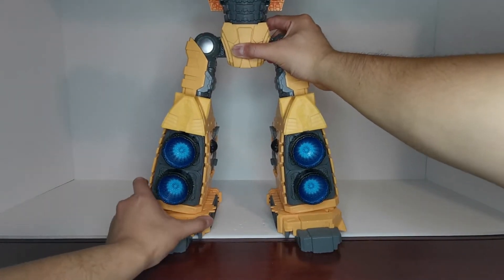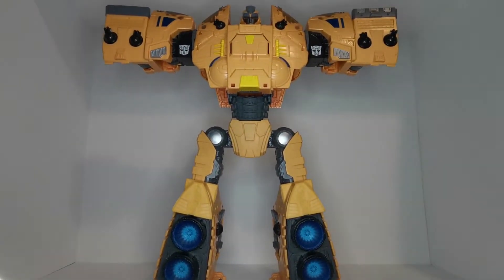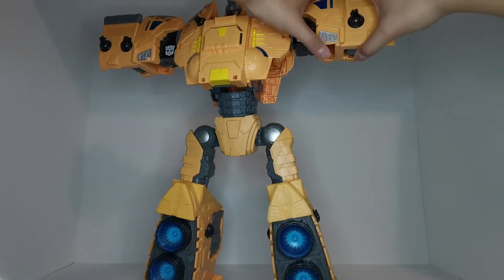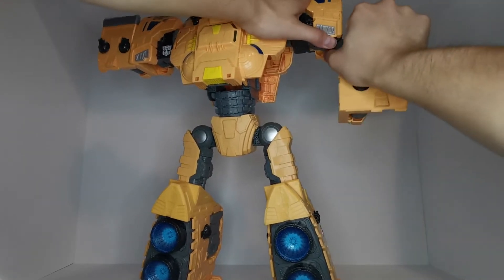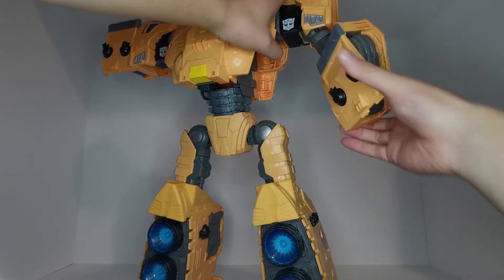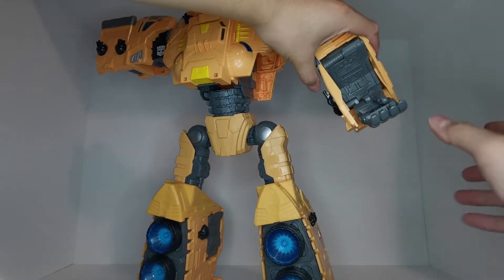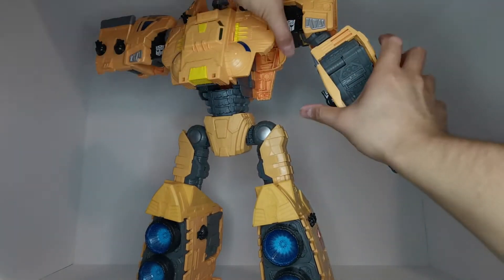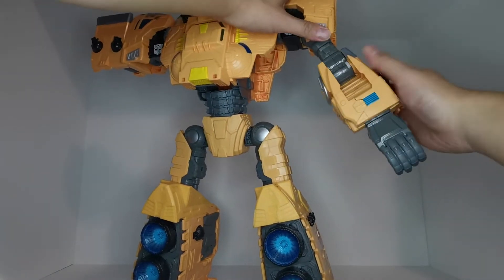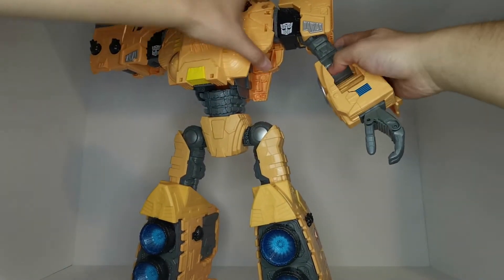Tilting the camera up for the upper body — we're almost done. We're going to fold this arm piece out, drop it down, and you can see the hand is hidden here. Pull the hand right out — there's a bit of an automorph gimmick: when you pull this out, the gray piece folds out and hides everything and completes the hand. Rotate that, so we have the elbow joint, then rotate the hand 90 degrees, fold out the thumb, fold out the fingers — one hand all done.